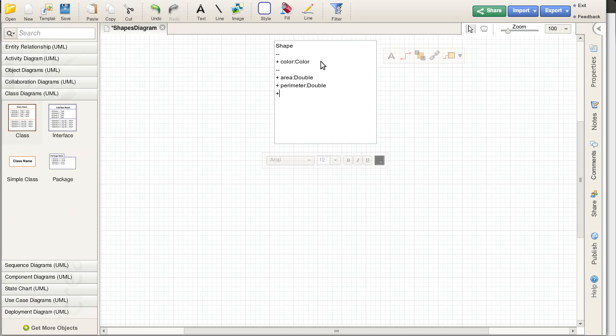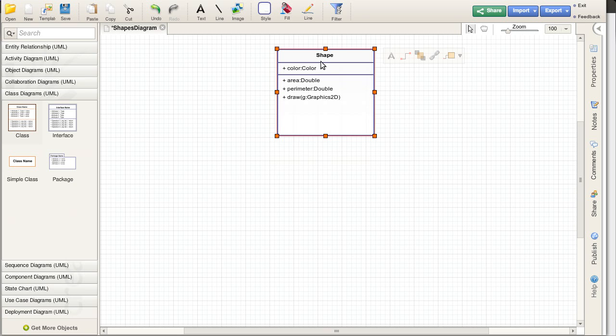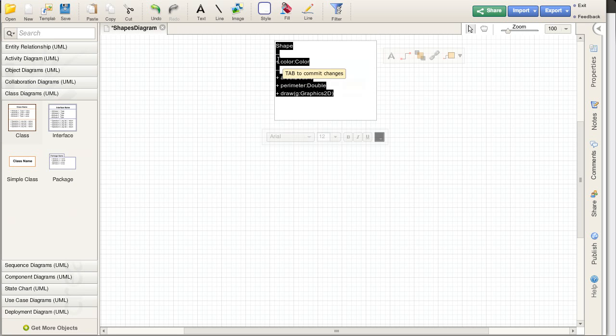And I also want a method that draws a shape to a graphics 2D object. Okay, so there is our shape supertype, and these should be not public, private. We'll come back to that.